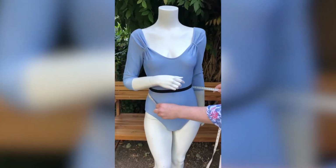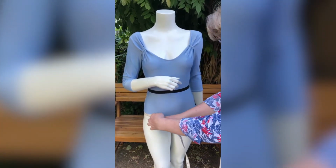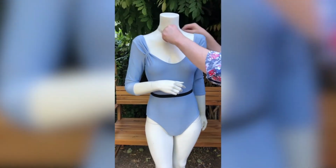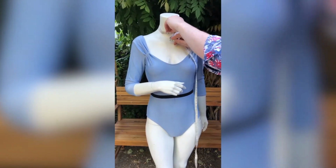Then we need to do the hip measurement. Now the hip measurement goes over the fullest part of your bum basically, and then we can take that measurement there. And then finally in this section we want to do the neck. So we take the neck here and then it's just literally at the base of your neck.